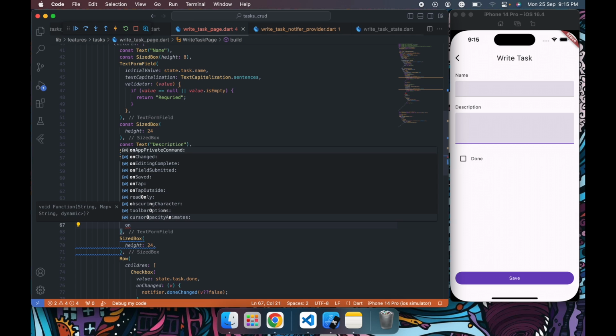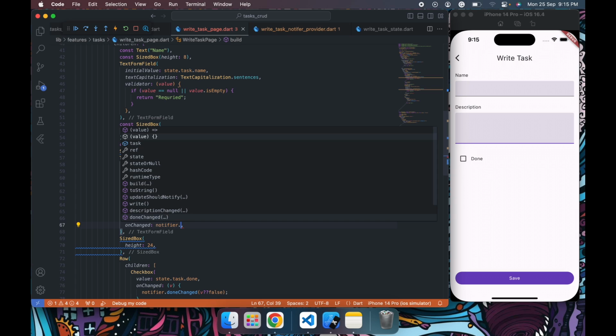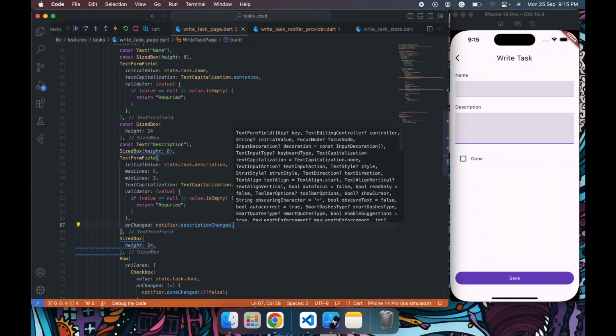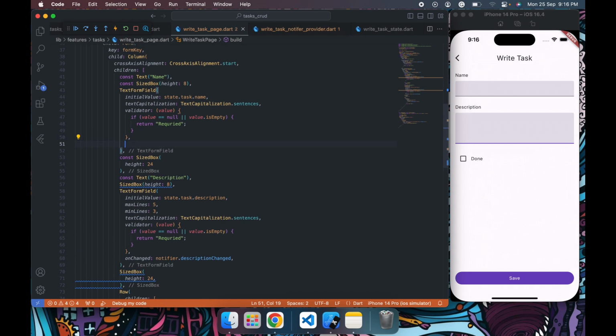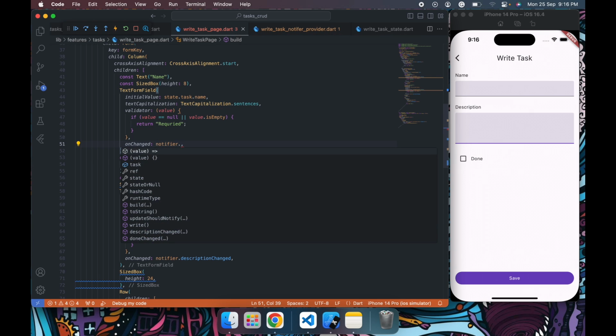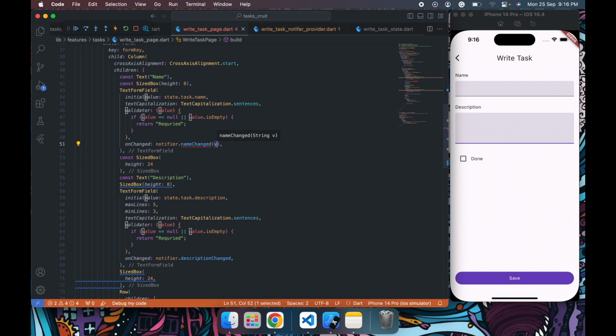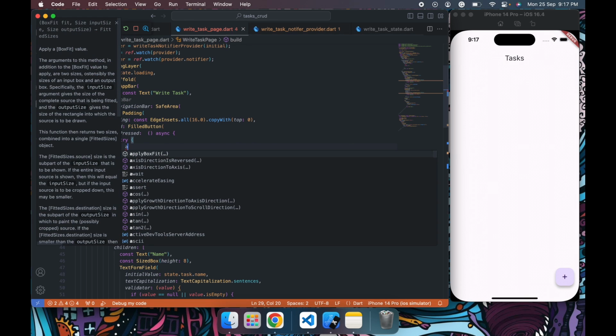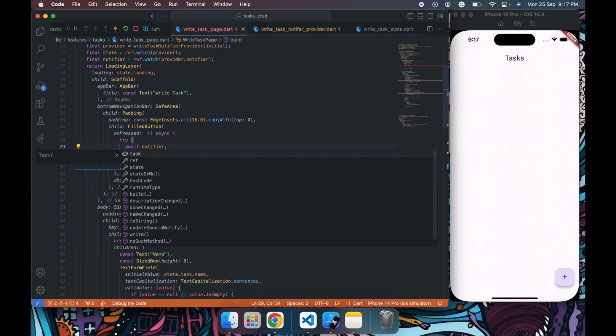Here onChange, notifier dot description change. I am passing the reference onChange, notifier name change. Await notifier write.